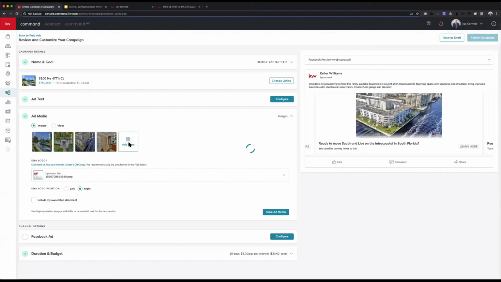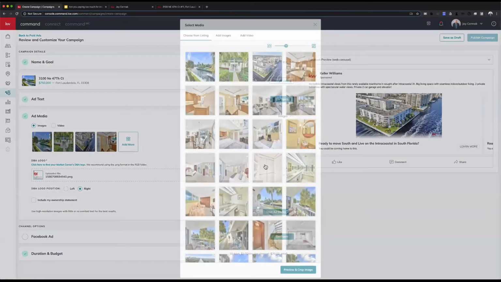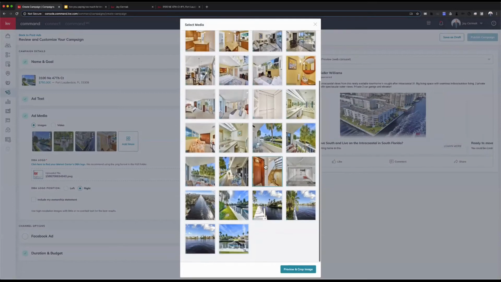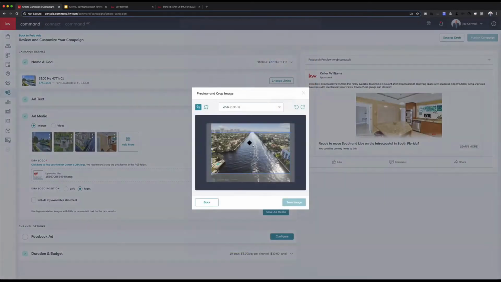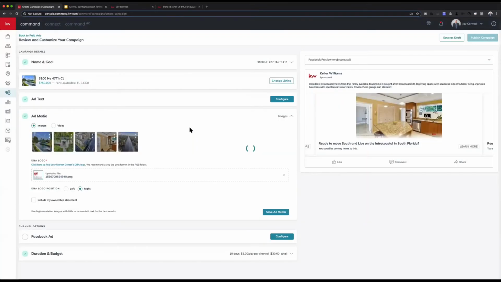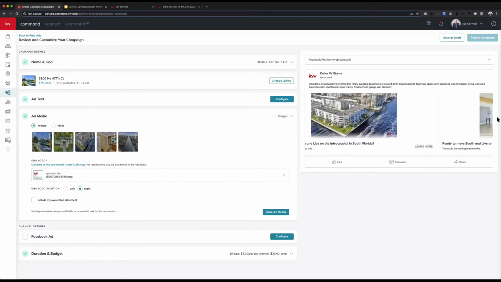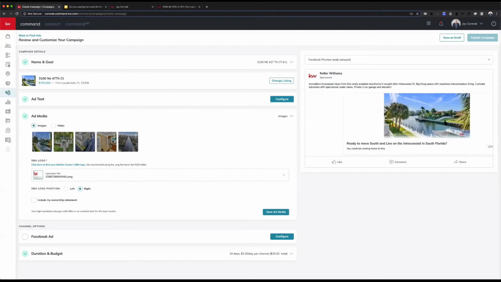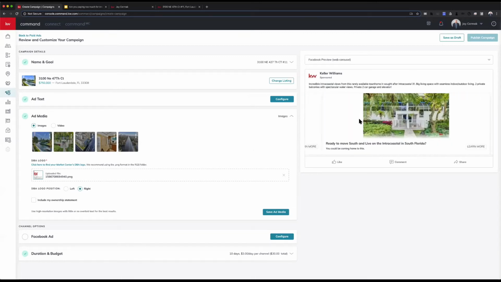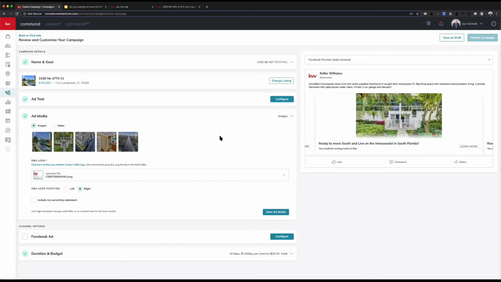Save the images. I'm giving them a teaser because ultimately what I want them to do is register to get all the rest of the details. Now, I love this image that showcases you can have a boat and actually get downtown. Here's the building over on the right, and I can bring that in. So just like that, I'm adding multiple homes, and this is what it's going to look like on the right. It'll be a carousel, allowing the consumer to click and look at a couple photos, click learn more, and then they're going to give me their name, number, and email address automatically from Facebook.